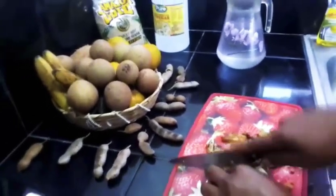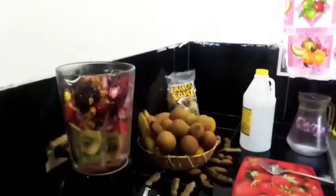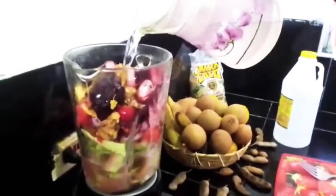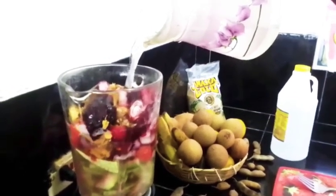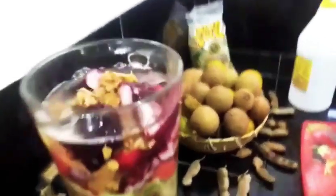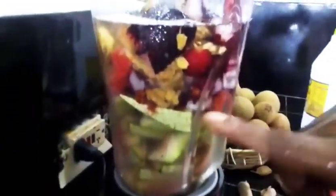I'm just cutting up my ginger now. I already have my other fruits chopped up and in the blender, ready for blending. I'm just going to add my water to my juice now. Look at that — it's so colorful and beautiful. All alkaline, so beautiful and rich — my melon, my otaheite apple, and ginger. We're gonna start blending now.